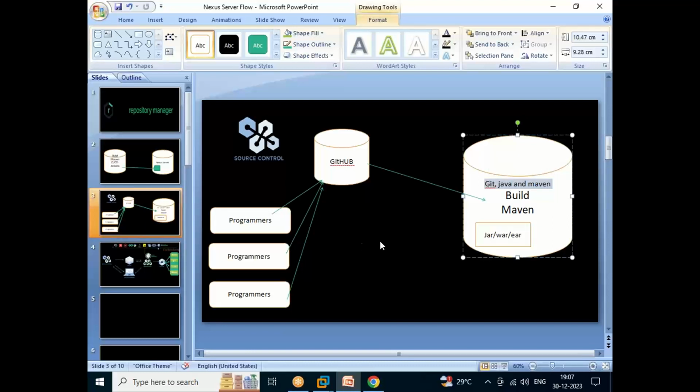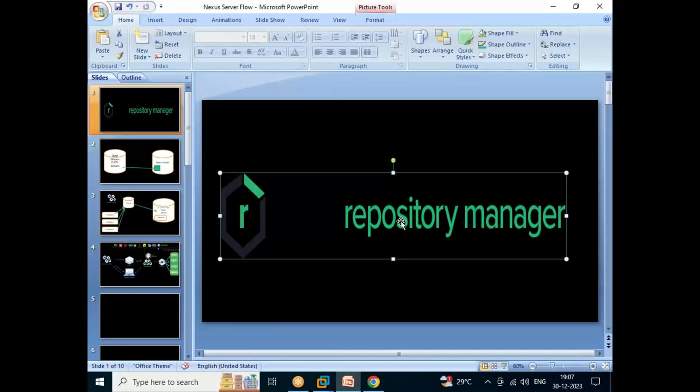Okay guys, so we will see what that Nexus repository is. Nexus repository is server software. It is used to store the artifacts in an easy, fast, easy to understand way. So as a DevOps engineer, right now we are going to upload artifacts. We have knowledge and experience working with Maven goals and Maven phases. By these Maven phases and goals, we compile the code, validate the code, test the code, and package and deploy. Packaging means creating that artifact. After creating that artifact, how can we deploy it into this Nexus repository?